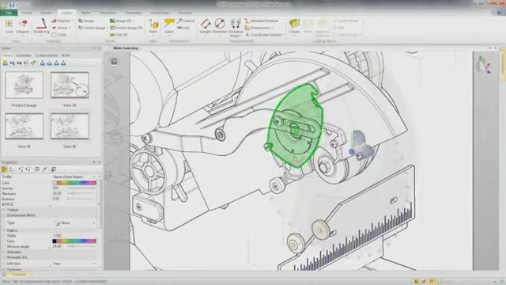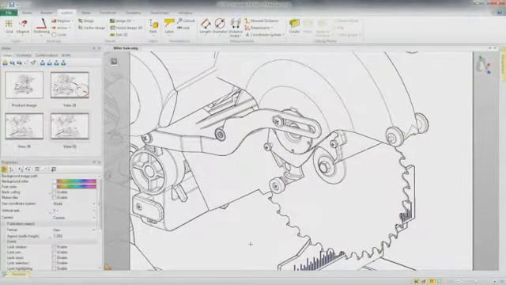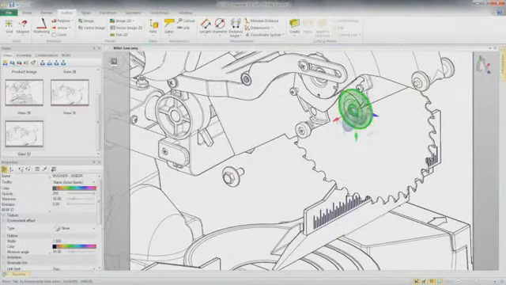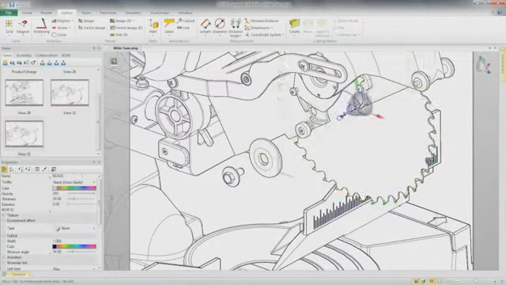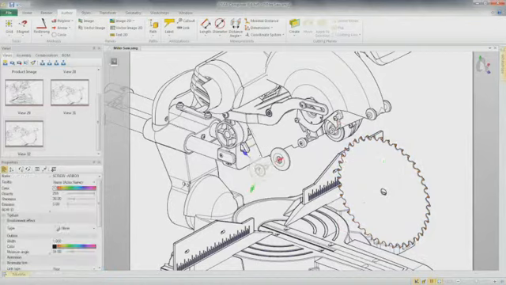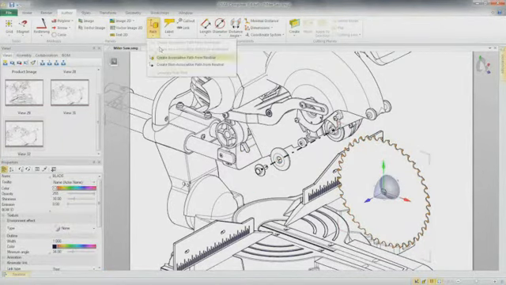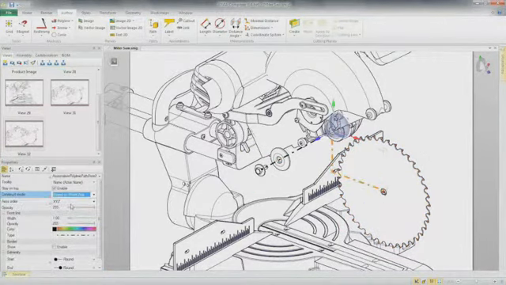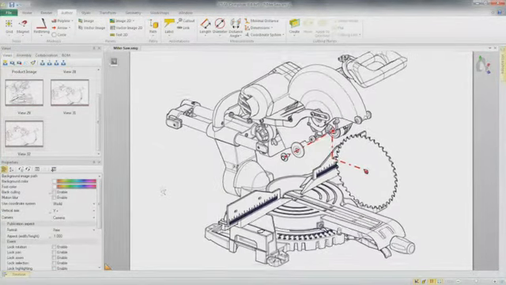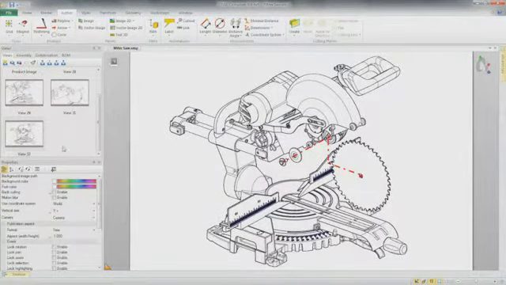The goal is to simply adjust and fine-tune each view so that it clearly shows each process. The final step in removing the blade is removing the fasteners, collet, and of course the blade itself. Paths are a good way of showing how multiple components interact with each other and where they remove and attach to the overall assembly, making the step in the process clearly understandable.